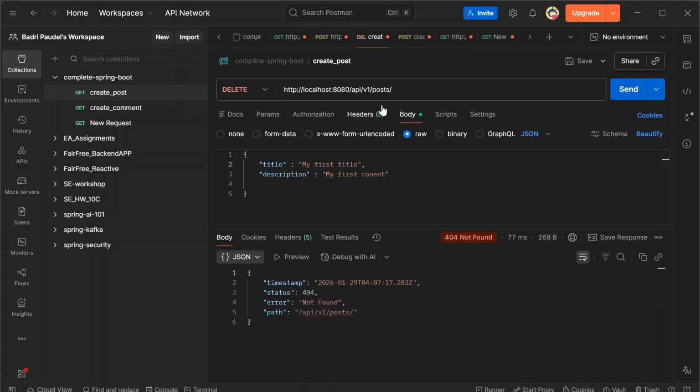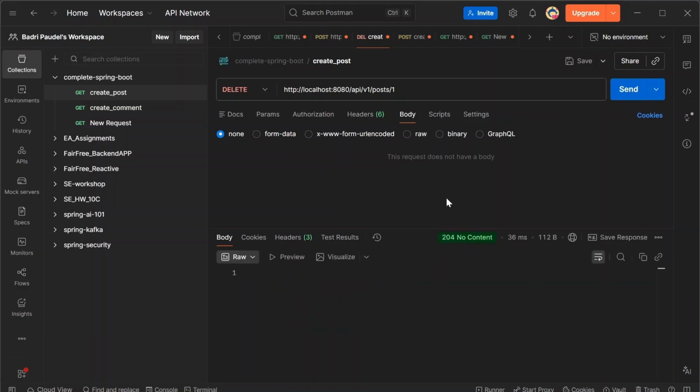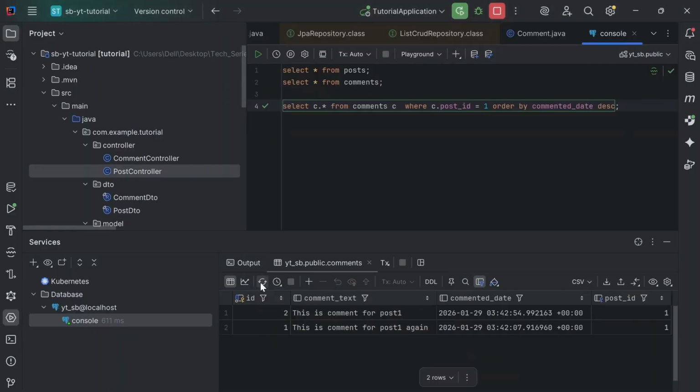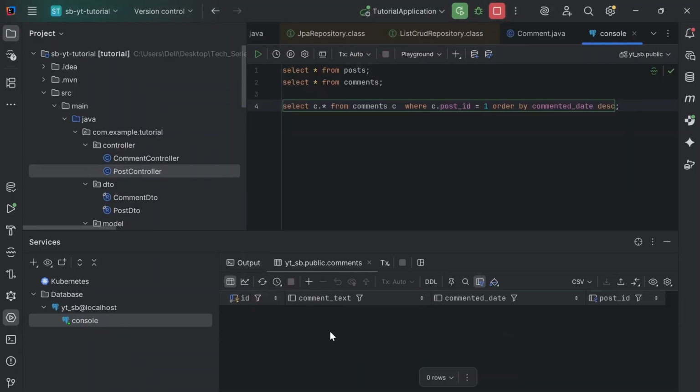Okay, for not found. Okay, now delete and then one. So we are basically deleting post one, delete mapping. So actually we don't need any payload. And then let me delete this. And actually it is deleted with no content. That's fine. But is it deleted? Look at this. This is because of the cascade all.